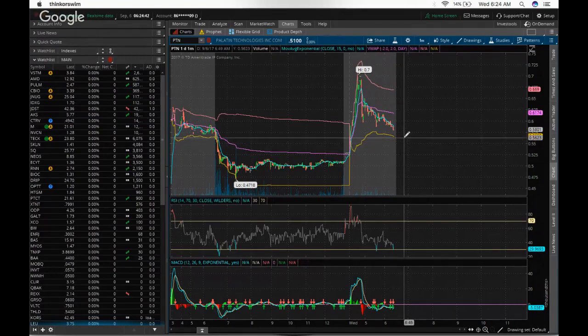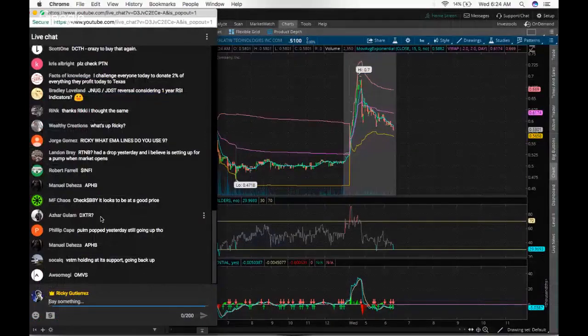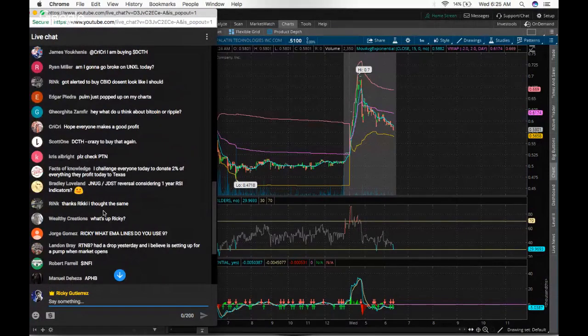But now you have to let it play out the way that you want it to, and only invest in it if it plays out that way. So you wait for it to validate the bounce, and when it starts trending back up and breaks above VWAP, then it's up to you, if you see value in that specific stock, to actually trade it. So it's very simple: identifying the potential, setting up a plan, and then managing risk. Those are the 3, I think, most important rules when it comes to day trading.